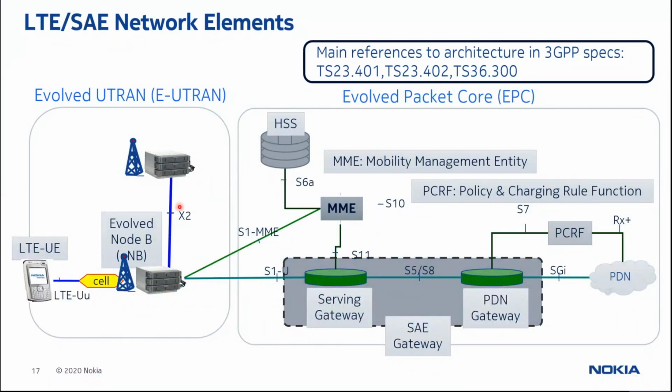The same picture what you have seen earlier in an end-to-end context is re-represented here. So you can see the radio network, you can see the core network, MME, SGW, and PDN gateway, and then you also see HSS, PCRF, and other important functions. We will see what they are. But this slide is meant for giving some sort of a reference to the user that these are the technical specifications as part of 3GPP, through which you will understand these functionalities of network elements in a much more comprehensive way. So that's the purpose of this slide.